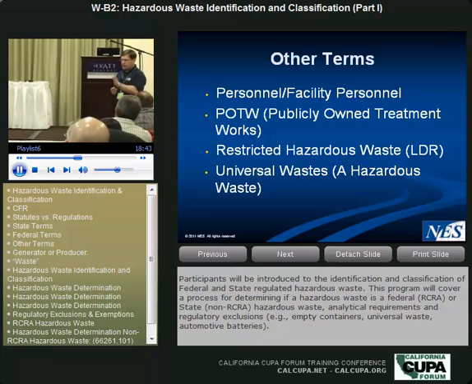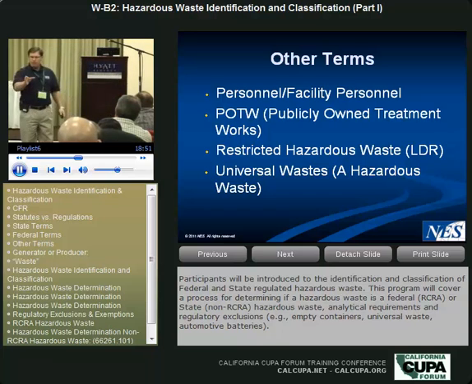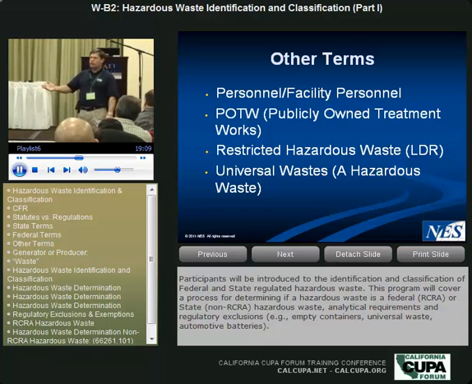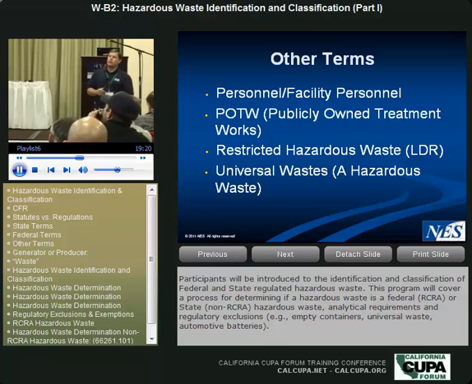And we have universal wastes federally defined, and we're fairly similar in the state of California to what a universal waste is, except we came up with how to recycle lead-acid batteries in '89. So how we recycle lead-acid batteries in '89 exists to this day. So we manage them similarly to a universal waste. We manage them very similarly to and transport them like universal waste, but they're just not a universal waste. If you went to any other state in the United States, they're a universal waste. But in California, they're not, because we have a recycling exemption if they're handled in such a way in which they're reclaimed or recycled.